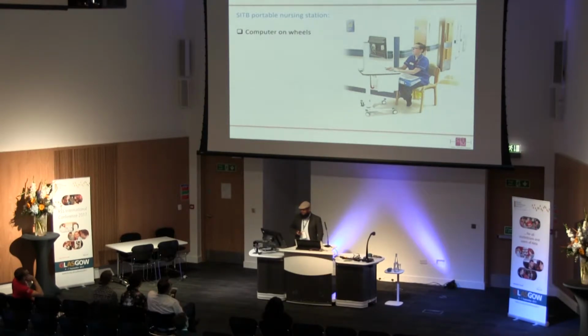So essentially it was a very simple thing. It's a computer on wheels with a drawer for patient notes. And it is located within the bays, so that's the key point. The aims of this were to increase observation and increase nurses' contact time. Obviously, as many of you are aware, given the constraints within the NHS, we can't just suddenly conjure up dozens of more nurses on every ward. Ideally, we would do that, but that's not possible.